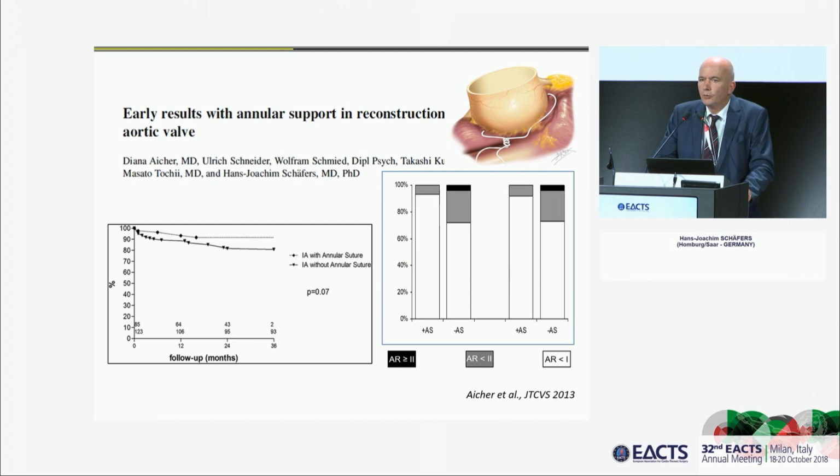Again, we also explored the importance or the effect of annuloplasty, and this has been mentioned before. We published the first results, and actually we saw an effect that was to be expected if we take these computer simulation studies seriously. So whatever we did, whether it was isolated repair or valve-preserving surgery, with annuloplasty, the proportion of completely competent aortic valves was significantly improved, and this at discharge and also at 1 year post-operatively.